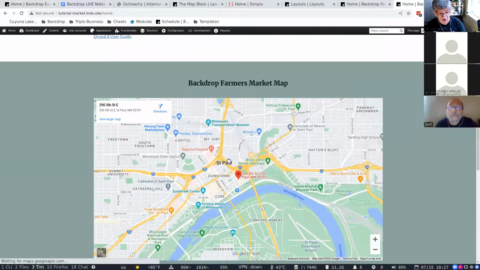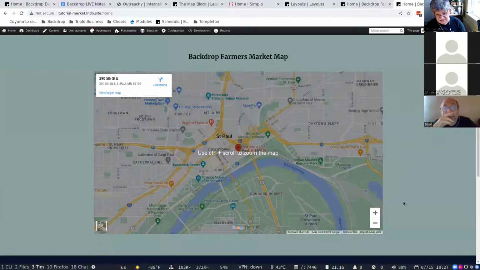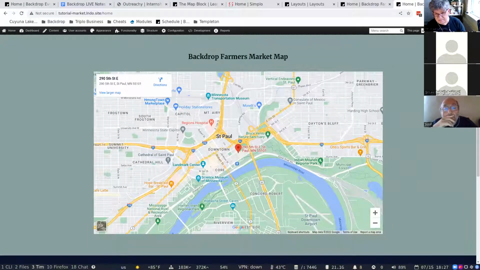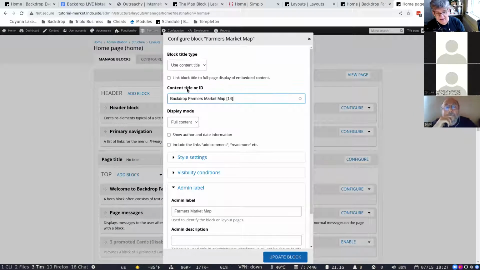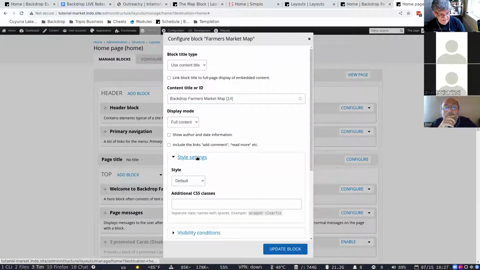But basically, I believe what we have is a node that has that address, and all you need is the address. Then you go to configure the block, and you pick the node that has the address in it, and you can make a few other selections here to style that.